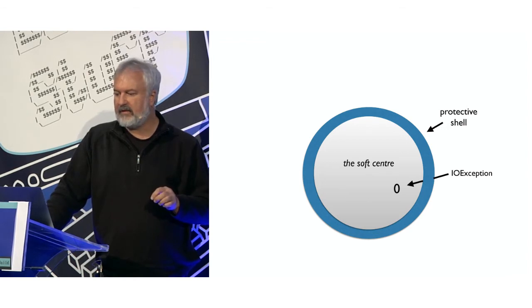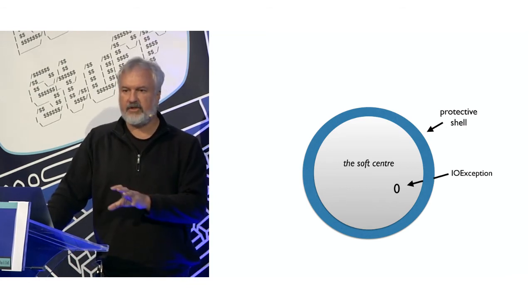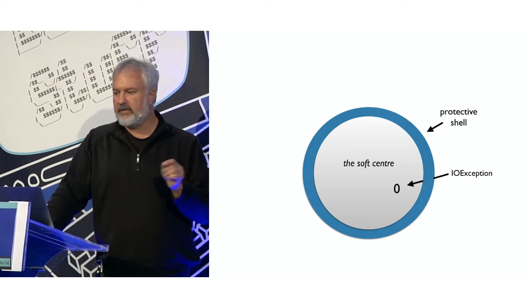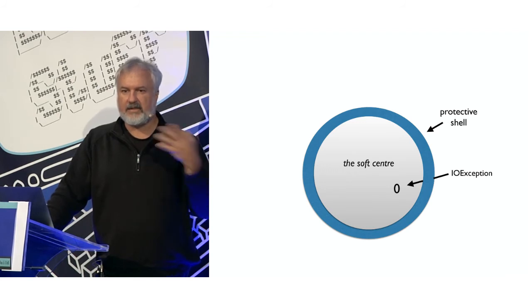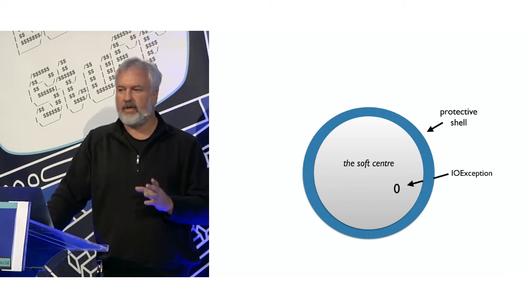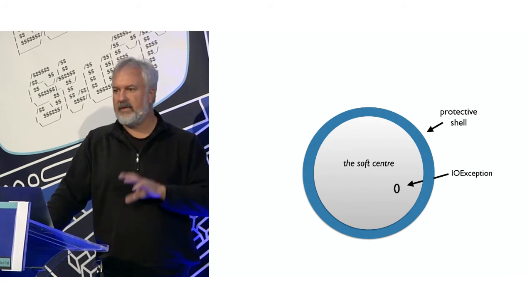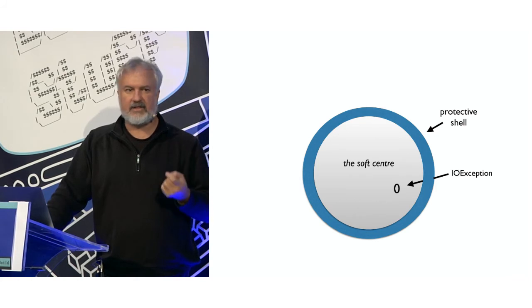But we can do that in our code and say something like, well, instead of mixing our computation with our error handling, we have an outer area which is going to do this work, and essentially if anything goes wrong, we just return a 0 back. And then our processing can continue as normal, and we just don't have to be aware of that condition within the core of our code. In a way, this is kind of like domain extension that I talked about a bit earlier. But again, sometimes it just doesn't quite always work for us.